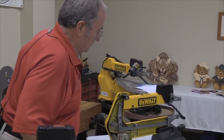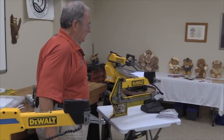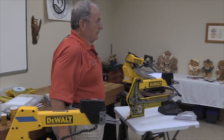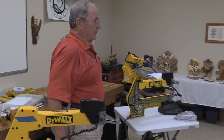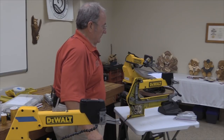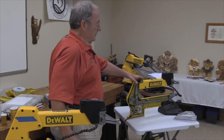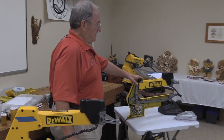Another thing before I go too far off here, a little bit about the history of the DeWalt saws. They have been around for probably 25 years, I guess it is. They've gone through about three or four different ownerships. I think most recently they're owned by Black & Decker, I believe. Prior to that was Stanley Tool, and prior to that was DeWalt Porter Cable. Anyway, in the short history of these saws, they started out making them originally in Jackson, Tennessee. They did the proof of concept there for volume manufacturing.